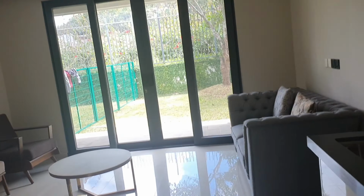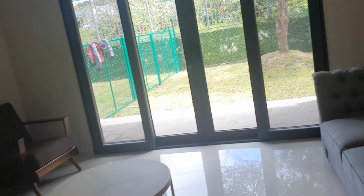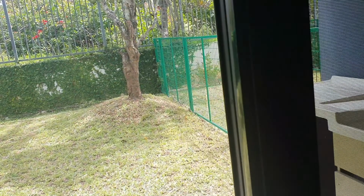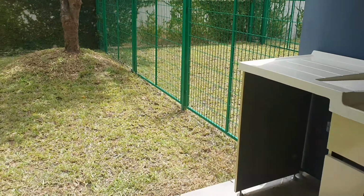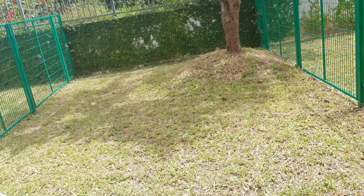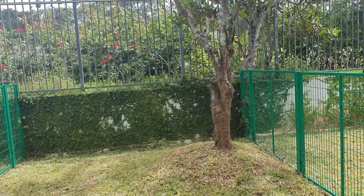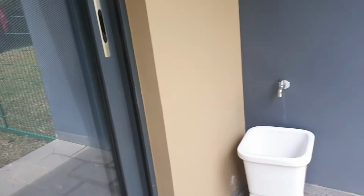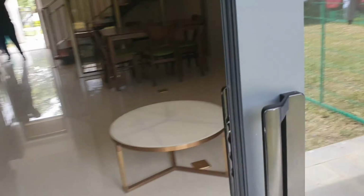Okay, so ladies and gentlemen, this is inside the showroom of a 2-bedroom apartment. It's super cool. They have done their furniture. It's basically just a showroom, just to show you how pretty and beautiful everything can come to light if you were to purchase the property. So the 2 bedroom is also the cheapest property around here.